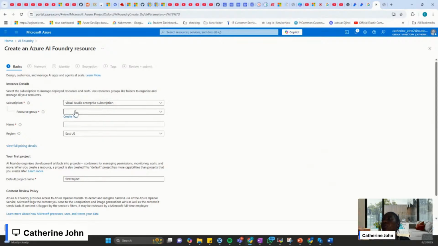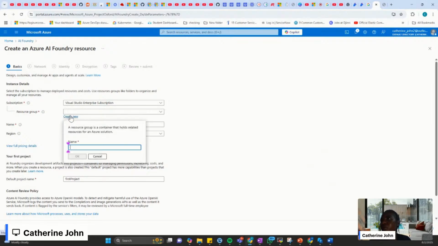So I'm going to create a new resource group, which is, let me say, AI tests dash RG.